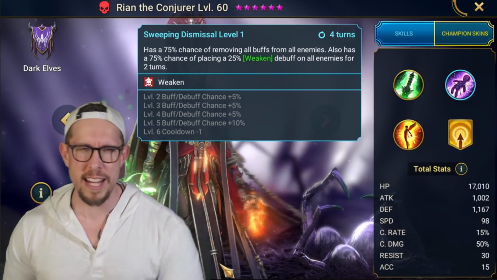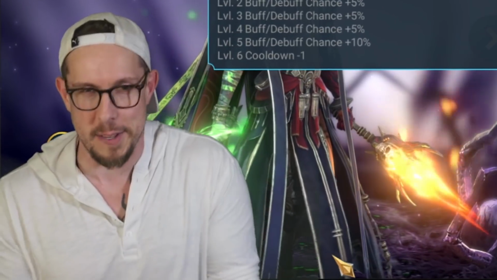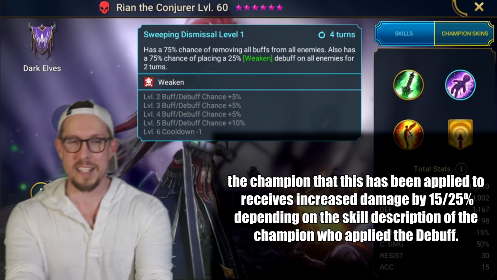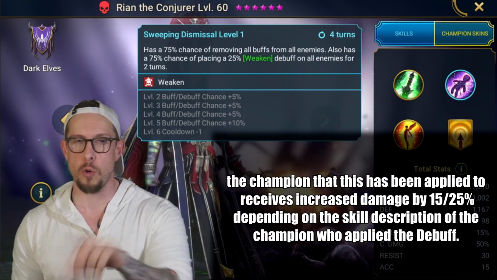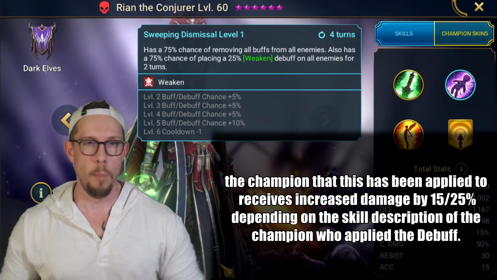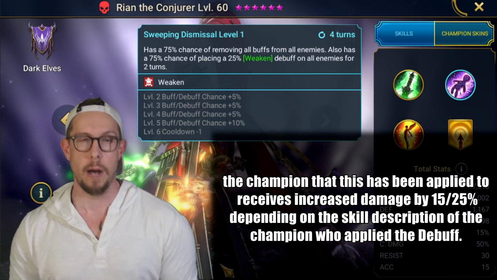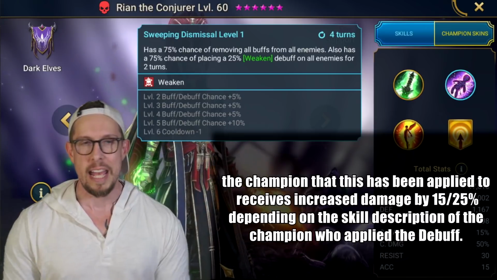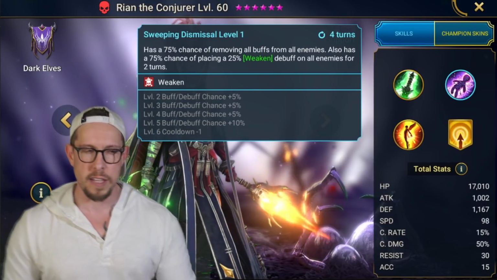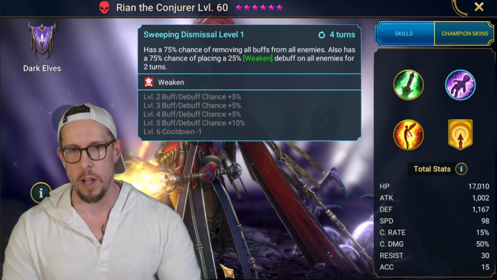Next up is going to be Weaken, guys. Whatever enemy, or I guess whatever ally, I keep saying enemy, I guess this could be on your team as well, unfortunately, whoever has the Weaken debuff is going to be taking 15 or 25%, depending on the weak or the strong version of this debuff, more damage. Think of this as the inverse of the Strengthen debuff, right? Just sheer extra damage if they have this debuff. Here I have Ryan the Conjurer. She has a great ability that's going to remove all buffs from the enemy and also place a Weaken on them as well on a 3-turn cooldown.